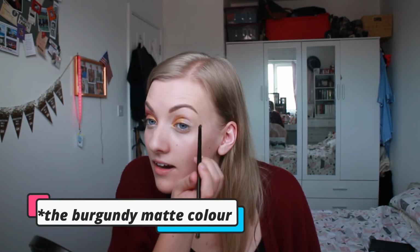I'm actually not super loving the line that I've got going on here, so I think what I will do later on is take my Q-tip and just tidy that up a little bit. For now I'm just going to very quickly recreate this on this side, starting with packing in the colour. So this is what they both currently look like. I'm now going to take my micellar water and my cotton bud, and I'm just going to make these a little bit more precise.